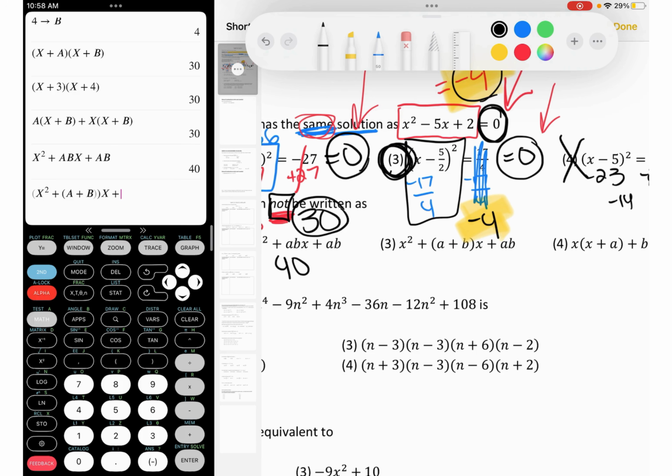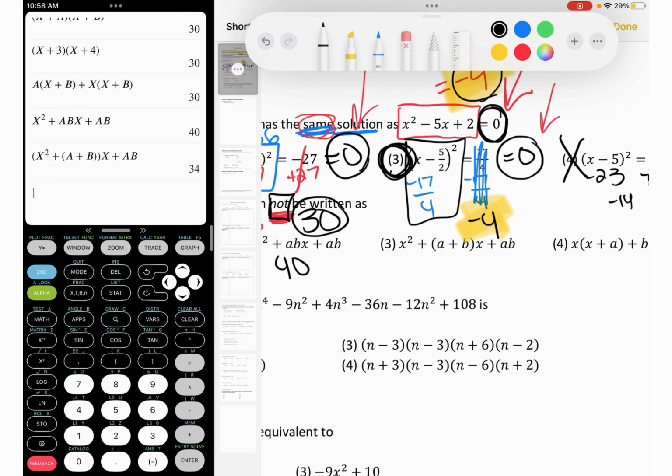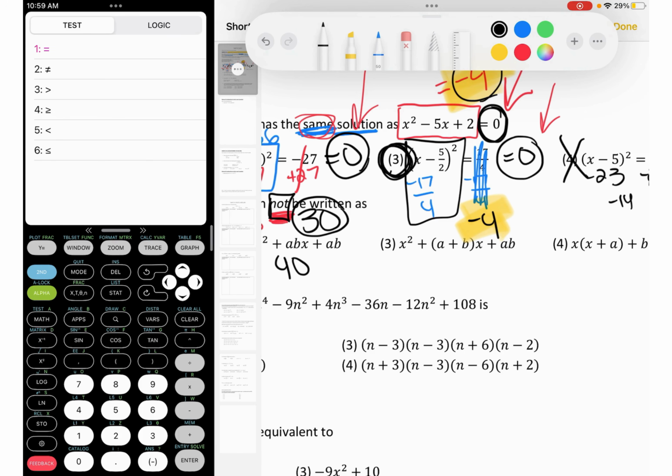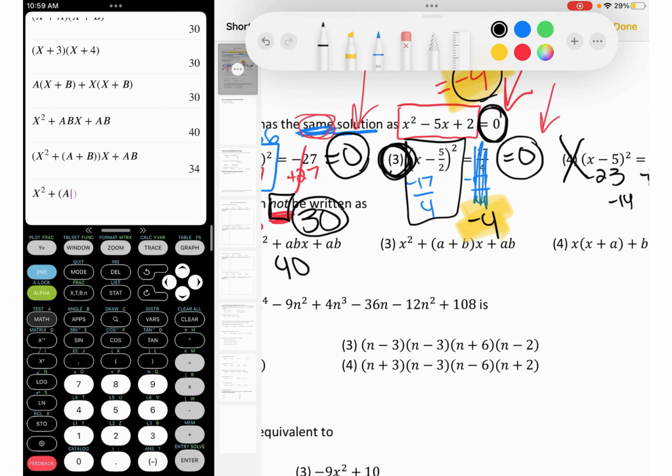Wow, I really cannot type and talk at the same time. That was not working out. I think I messed it up. It threw an extra parentheses in there that I did not type, so that's a little weird. So I'm just going to try to get rid of that. Why won't it get rid of that? X squared plus parentheses a. Ooh. I should have never talked while I was typing this in. It messed me up. So a plus b.